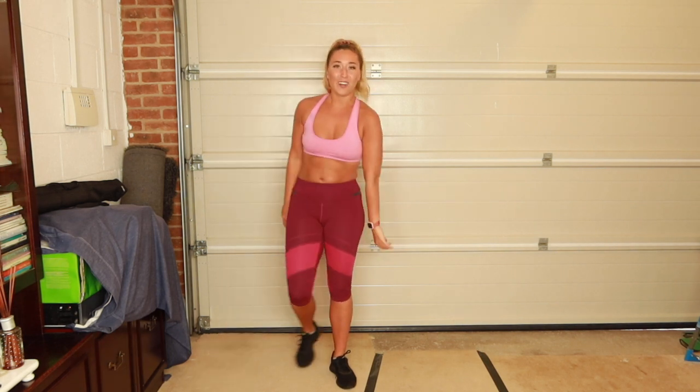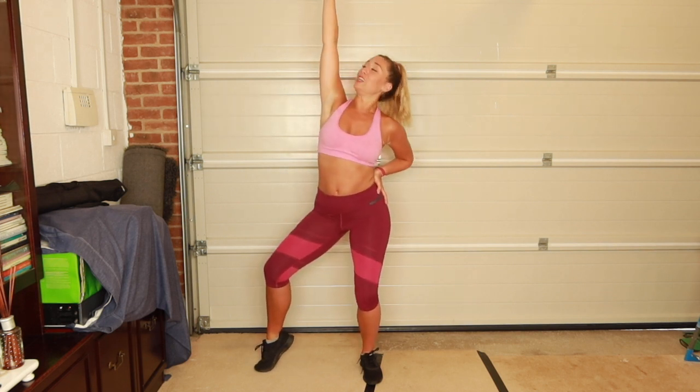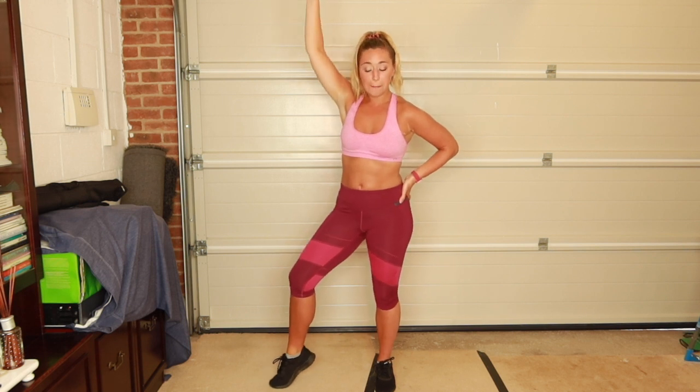Good, and then again he goes ooh, ooh, ooh. So on those 3 oohs this time, we're gonna go forwards like that. My arms are draped over the top. We're gonna open 2, and then on the 3, we're gonna hold the hip, and we're gonna come up with the arm and look up, or you can look to the front, it's up to you. Okay, let's just try those 3 moves. Forward, side, up. Ready, 5, 6, 7, 8. Forward, side, up. Lovely.